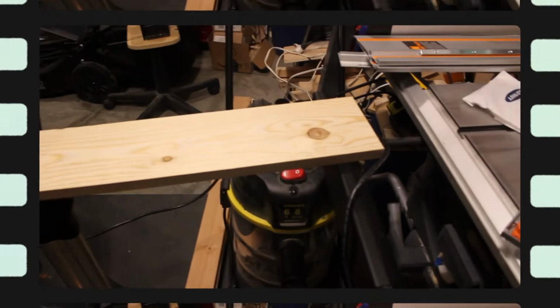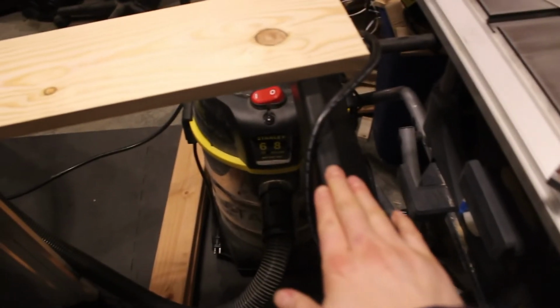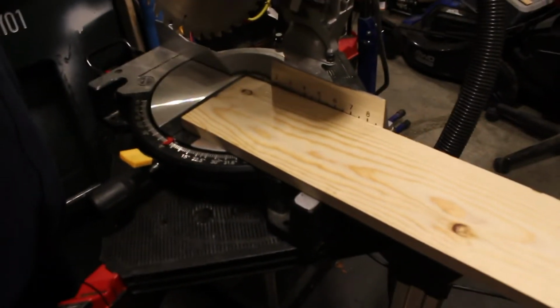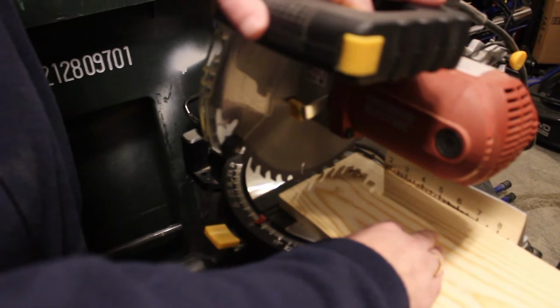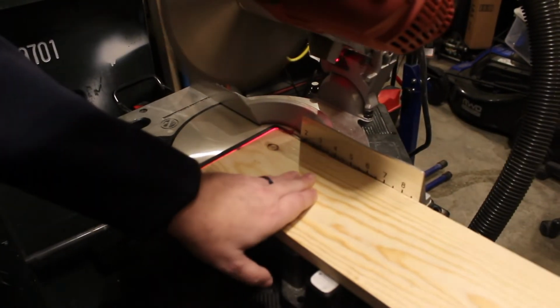And folks, that's how you improvise in a small shop. You use your table saw extension as an outfeed table. They happen to be at the right height. So with this here, we don't want to cut a lot of material. We just want to square it, right? Yep.